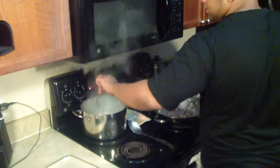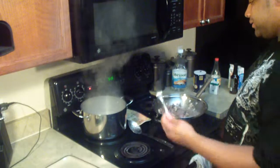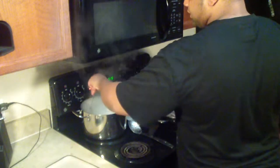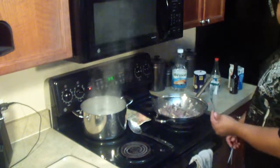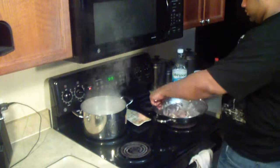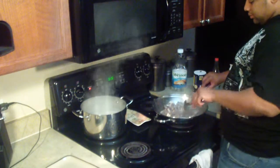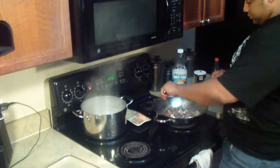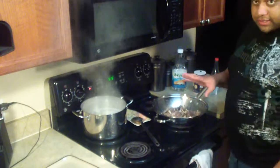Cook down. Just check on the noodles. It's cooking. It's doing its thing. You can use a fork for that. If you want to use tongs, you can. But boiling water is not going to hurt you. It's this damn grease that'll hurt you. So be careful of that. I'm gonna let this cook down a little bit more, and I'll get back with you in a minute.